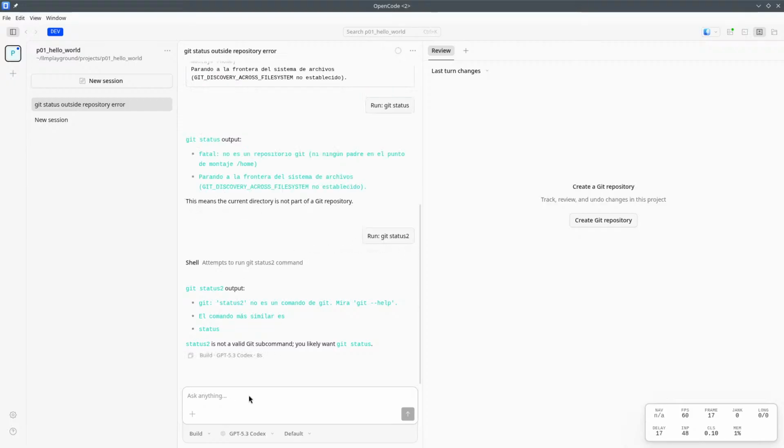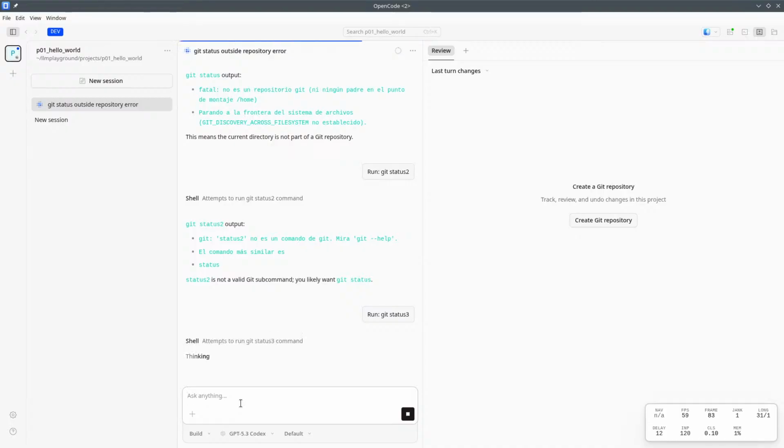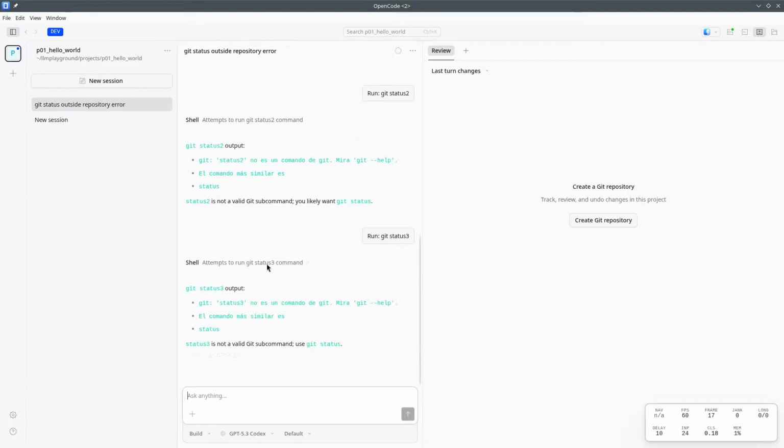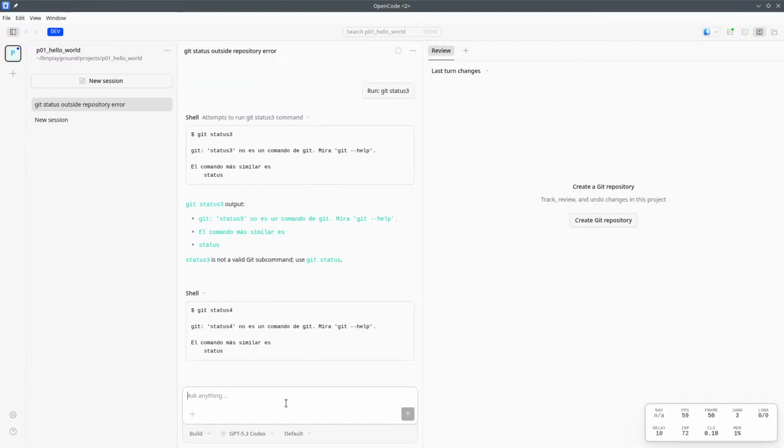Damn it, I have to click on this. Run git status 3. So apparently if I run here in shell mode git status 4, it shows it right away.